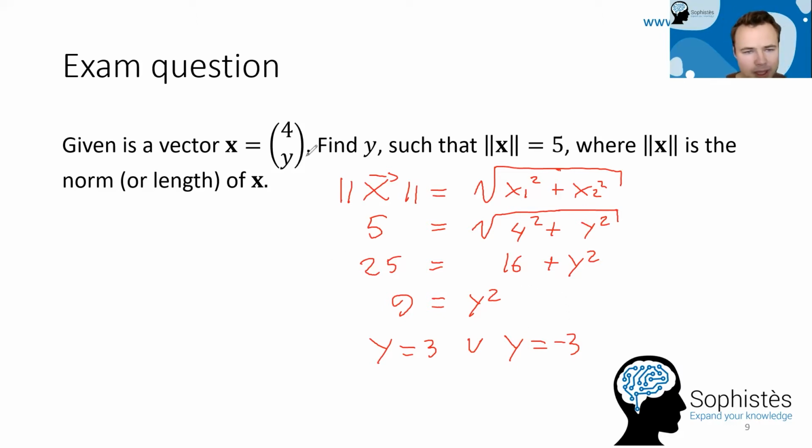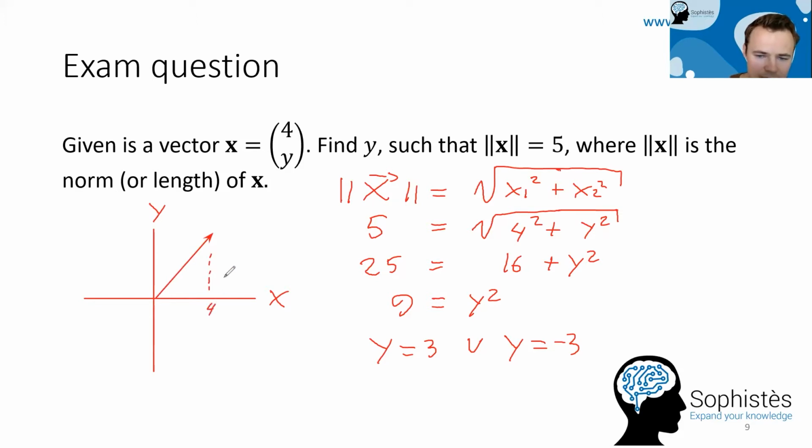And to help you a bit, I can also make a drawing. Maybe that helps to visualize it a bit. So what you basically have here, you have your x, and here you have your y. And since x is 4, it means we go 4 steps to the right, right? So it looks a bit like this. And then here you have a 4. And here you have the +3, right? That's what this solution is. So this arrow has a y of 3: 4 steps to the right and 3 steps up.